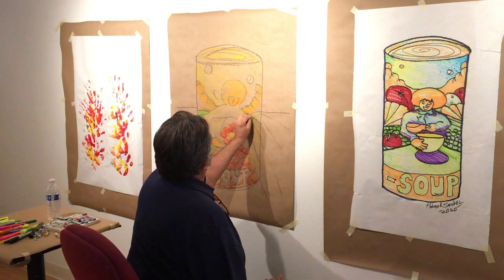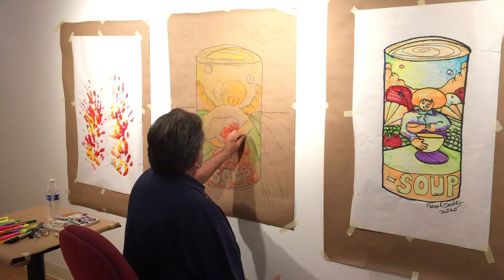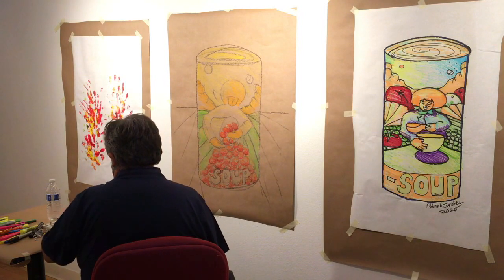Now the other side. What did we talk about? Balance. Okay, now we have both sides. Okay. I like blue for the shirt. I always like blue.